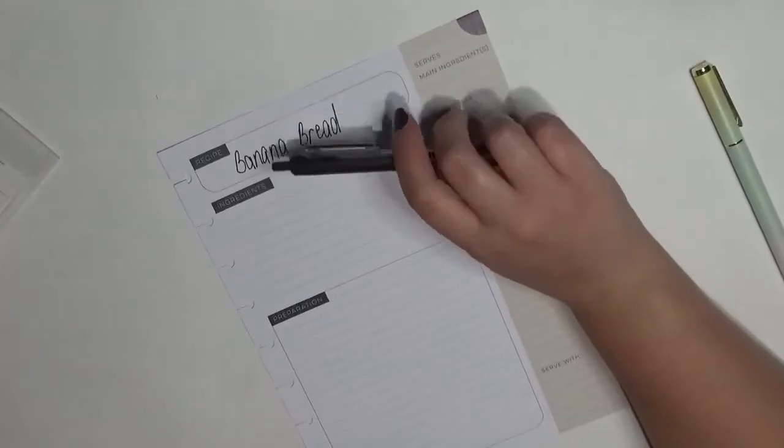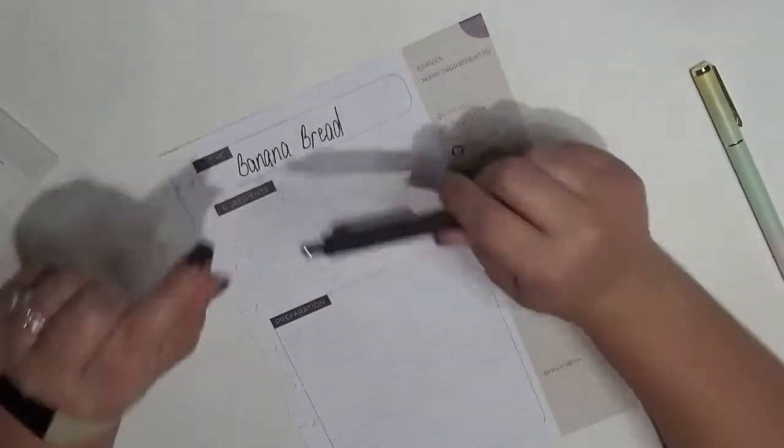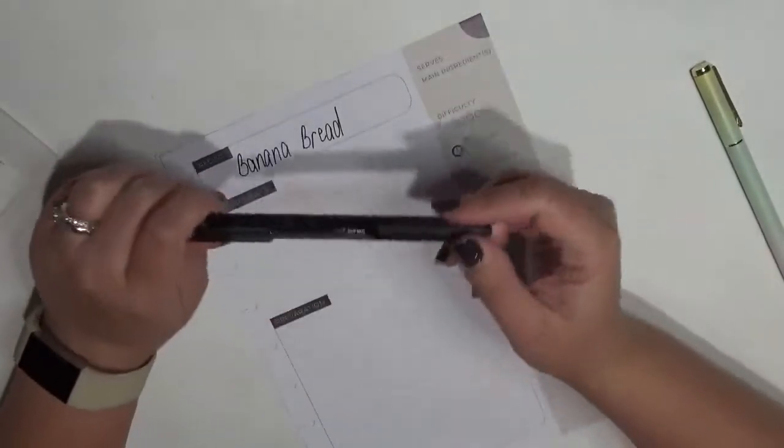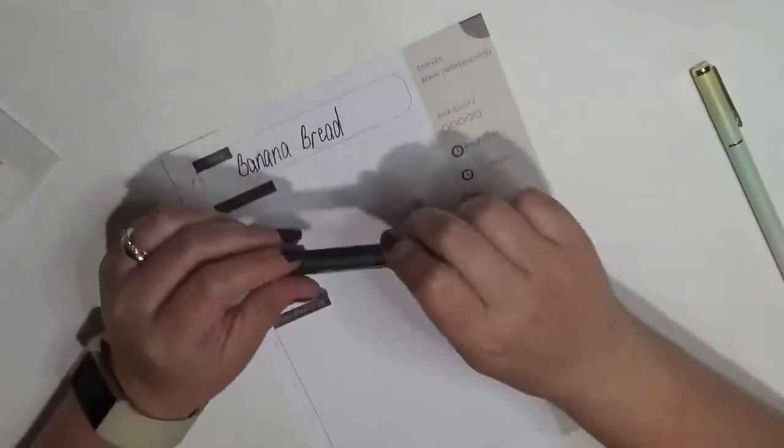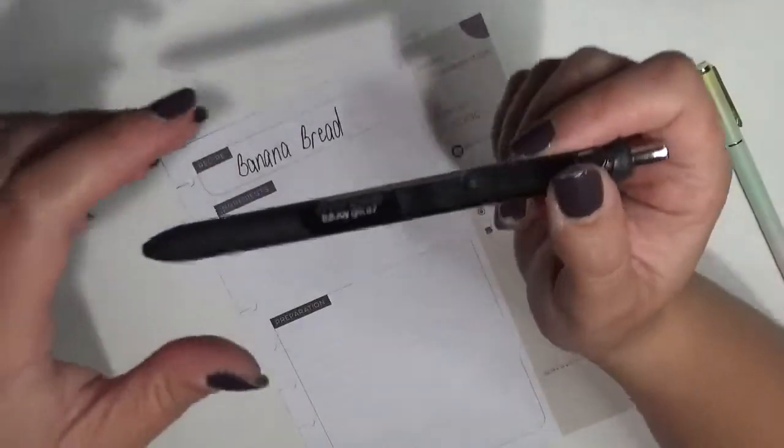I totally had to stop and sing Gwen Stefani in my head to make sure that I was spelling banana right. Ever since I heard that song when I was in high school, yeah, that's the only way I can spell banana. I can't spell it without singing it.